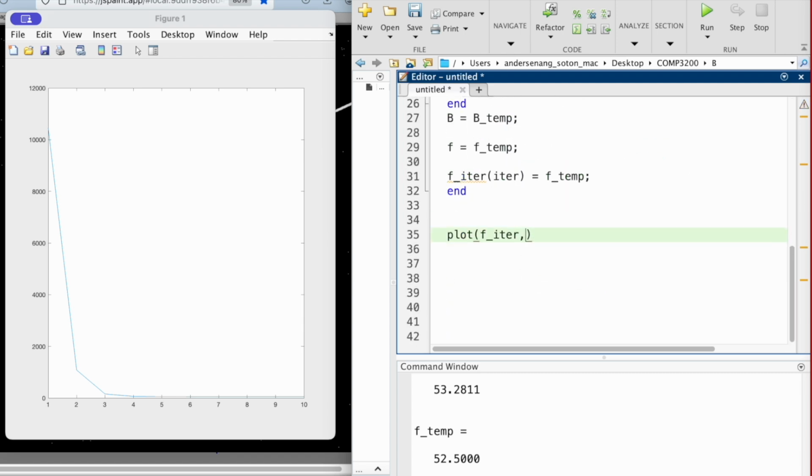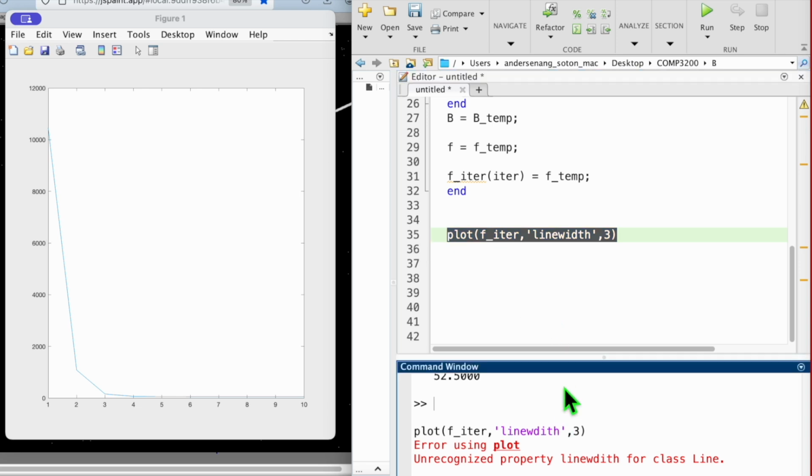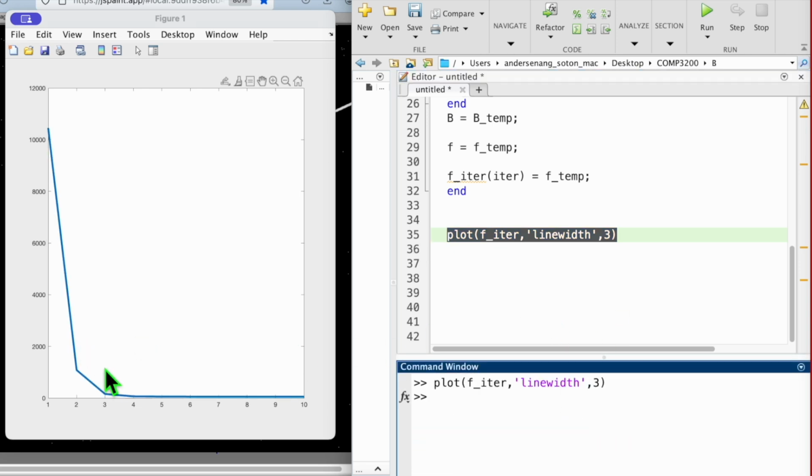So you should do the following. For example, first you should set the line width. This is too thin, maybe hard to read. I add this. Let's see what happens if I do this. Okay, now, L-I-N-E-W, okay, I made a spelling mistake. Okay, now see, thicker, right? But still, it's not good.